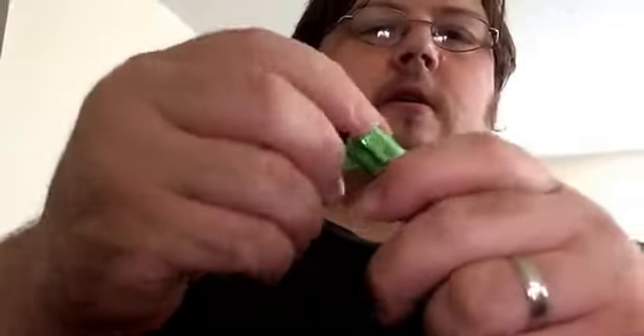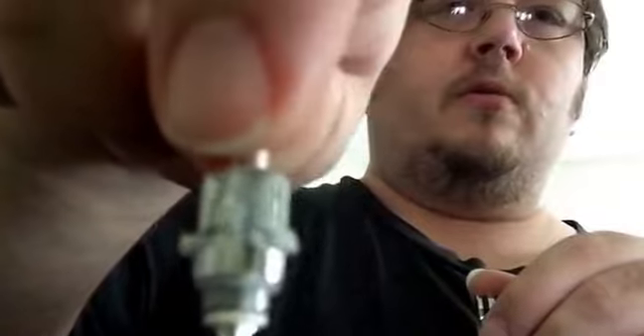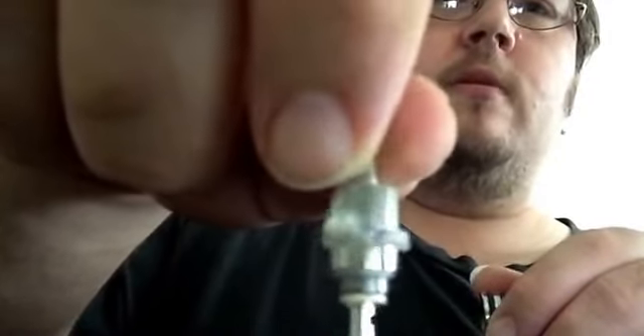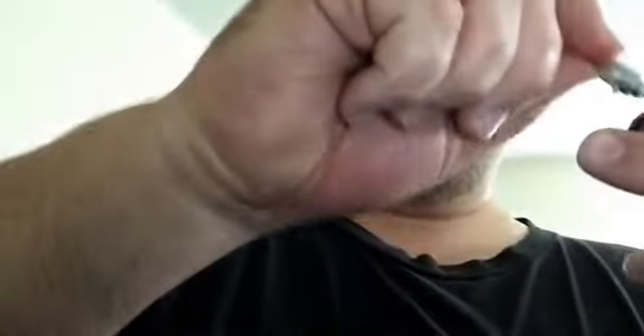It comes completely apart. You get your little coil — see how this one is doubled? When I ordered it off the VapeNW website, it comes with a single coil. This one has four wicks, the other one has just two. But yeah, for about nine dollars you get five of them.